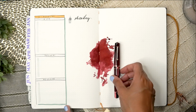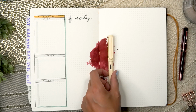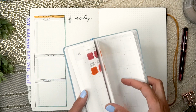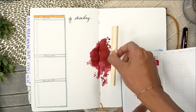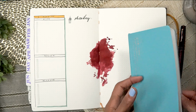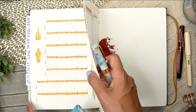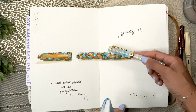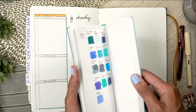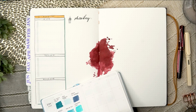So I also want to show you guys the pens that I want to use for this month. This Leonardo pen, I'm going to put this burgundy ink in it. I'm going to use this Lamy Safari, and oh yeah, this is my ink journal. I'm thinking about doing this ancient copper for that. It's kind of orangey. I think that'll look good with this pen. And then this pen kind of has the vibes of the cover page, oh my God. And so I am going to use this pen with this kind of turquoise teal color here.